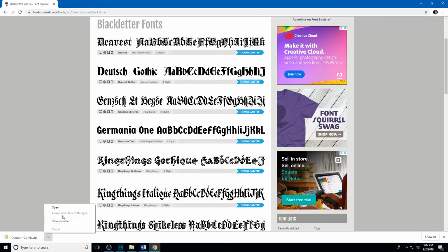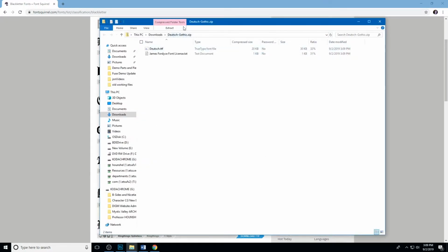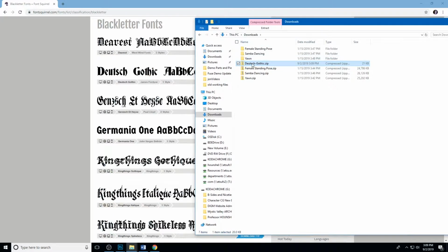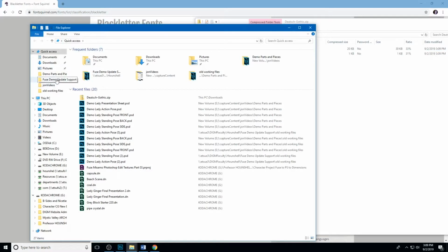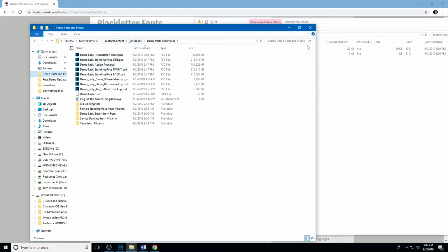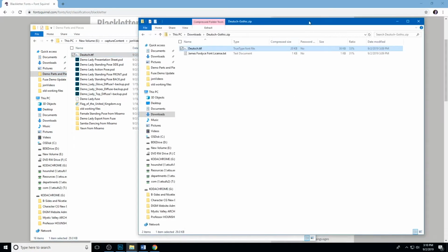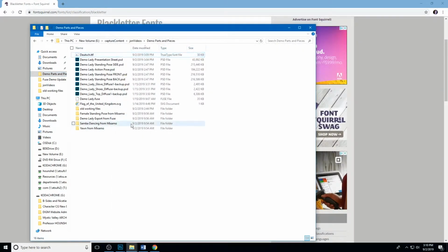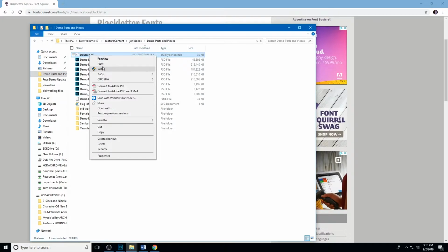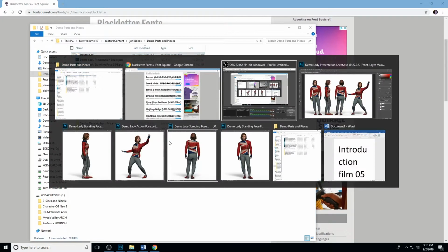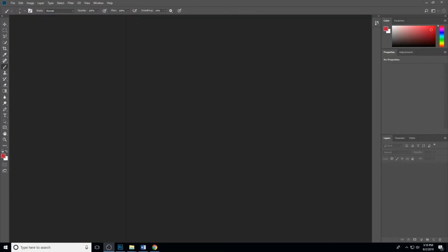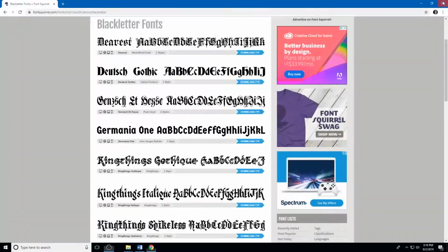Here's a trick with managing fonts in the lab. Find the zip, go into it, find the font file inside the zip, either a TrueType font or an OpenType font. You've got to move it to your own space. Once you've moved it to your own space, you can right click and install it. You may have to quit Photoshop, so make sure your work is saved. My work is saved. I'm going to restart Photoshop.